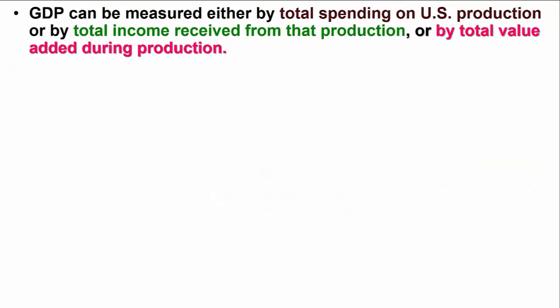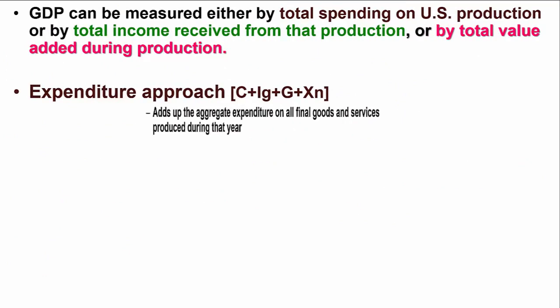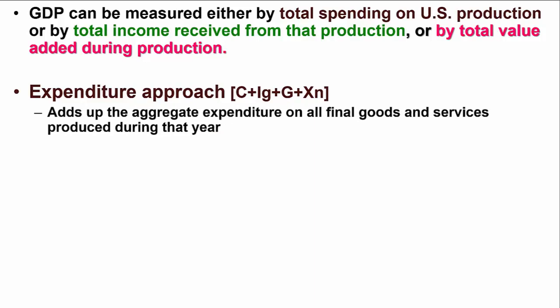Okay? So here are the other methods. The first one we just talked about is called the expenditure approach. The expenditure approach is where we add up all the aggregate expenditure on all final goods and services produced during that year. And again, remember, it's within a nation's borders, legally produced final goods and services, and so on. All right, so let's pretend for a second that I buy a loaf of bread. That means the $2 that I spent on the bread is added to the consumption category of the expenditure approach for GDP. So keep that in mind because we're going to look at two other methods.